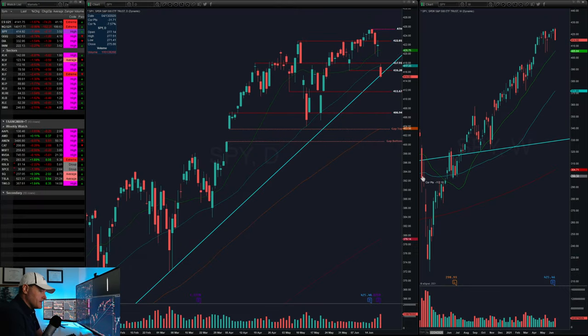All right guys, so definitely an interesting day in the market this past week. When we're looking at the SPY, the ETF that tracks the S&P 500, it doesn't look good here. We had this big gap down. We gapped below the 50 MA, we gapped into trend, and right now, given the weakness on this close, it certainly looks like the S&P wants to head lower.